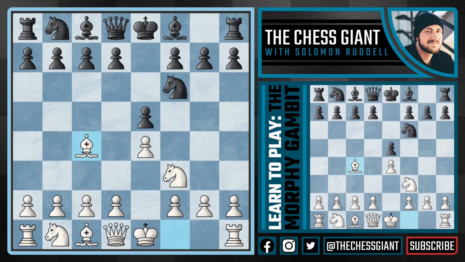So guys, that was a brief introduction to the fried liver attack with knight c6 and knight g5. Let's now take a look at the move knight takes e4. What on earth does white do in this case? Well, now instead of just taking the pawn on e5, what we're going to do is play knight c3. And against knight c3, the most popular option is knight c6.